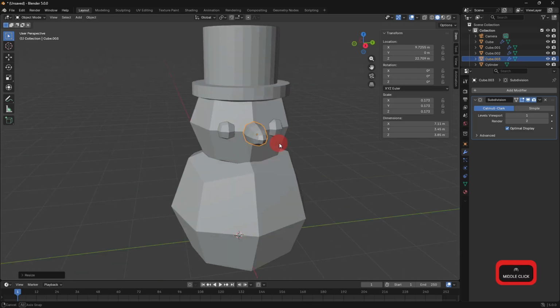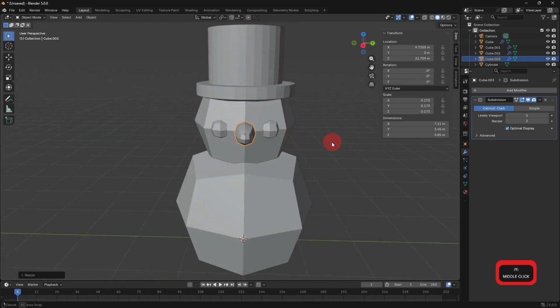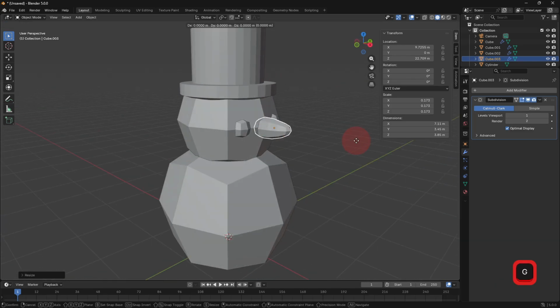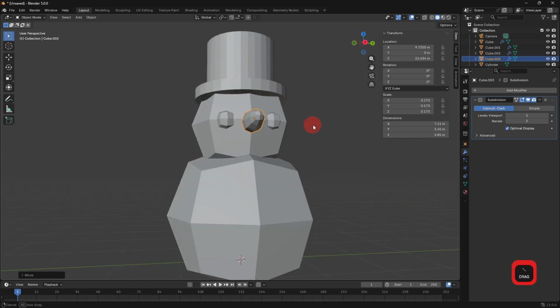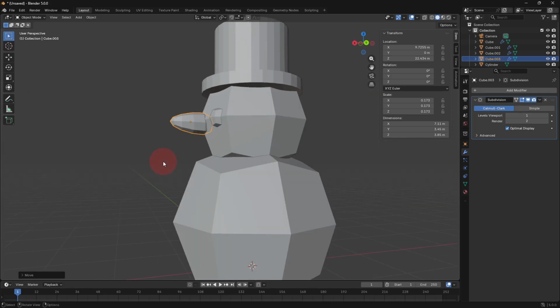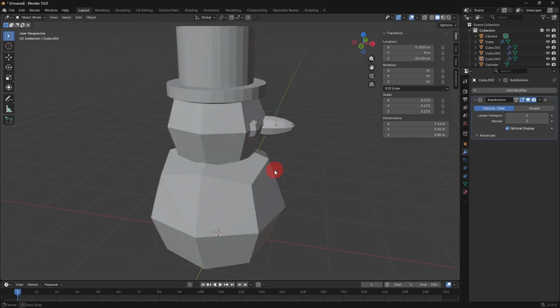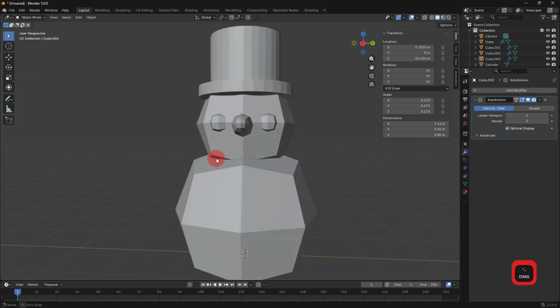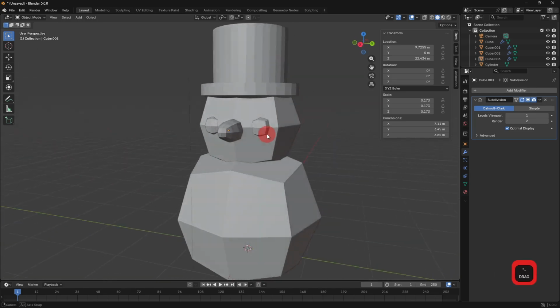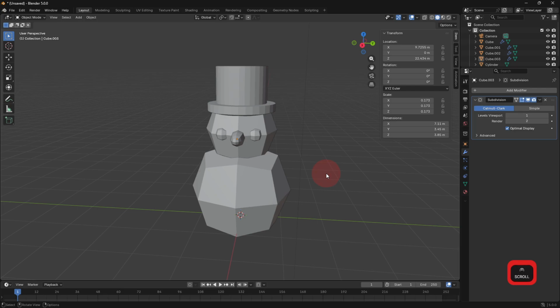We can also play around with what height we want it to be on our snowman by pressing G and Z. So if you want the nose to be up here, or right in the middle, it's really up to your choice. Alright. Now that our snowman has a beautiful face, we now have to do our arms.